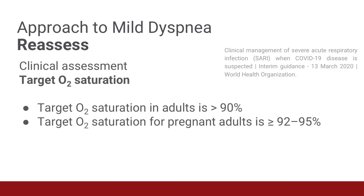As per the WHO guidelines, following positioning, supplemental oxygen, and stabilization, the target oxygen saturation in adults is greater than 90%. The target oxygen saturation for pregnant adults is greater than or equal to 92 to 95%. It is not necessary to achieve an oxygen saturation of 100%, so titrate the amount of oxygen to achieve these O2 saturation targets. If you're unable to achieve these targets, the next step would be consideration of high flow nasal cannula or non-invasive ventilation, which will be discussed in the next lecture.